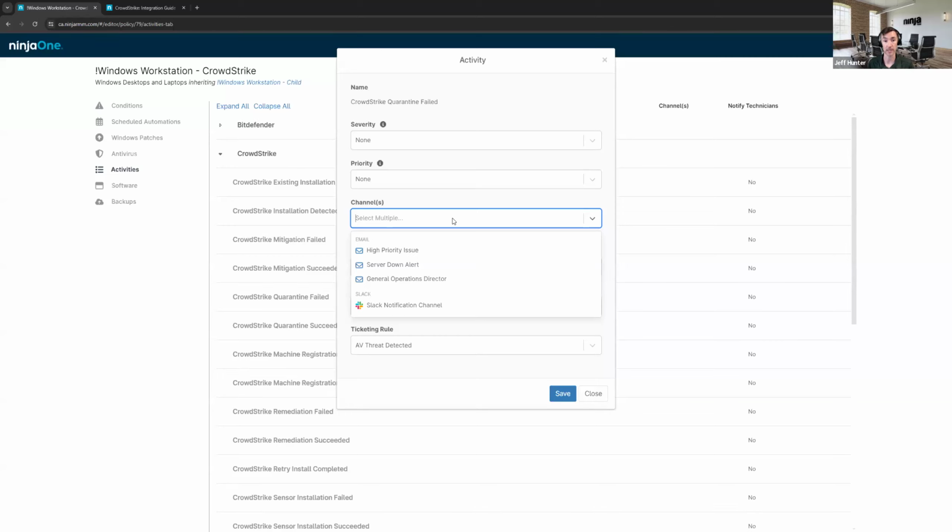In this case, you can see that we have an email option. This could be to multiple emails or just a single one. We also have our Slack integration. This will go into a dedicated Slack channel to see all of your alerts if you are a Slack user. Now, we're not limited to just those two. We also have the ability to direct these alerts to an SMS number. We could also direct this into something like PagerDuty. And perhaps the most flexible of these options would be a webhook. So any service that accepts webhooks, we can go ahead and direct these alerts into that service with all the pertinent information that would be included inside of that webhook.